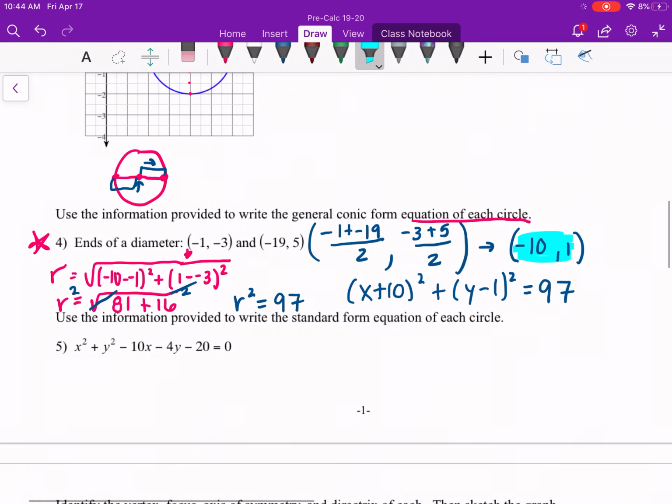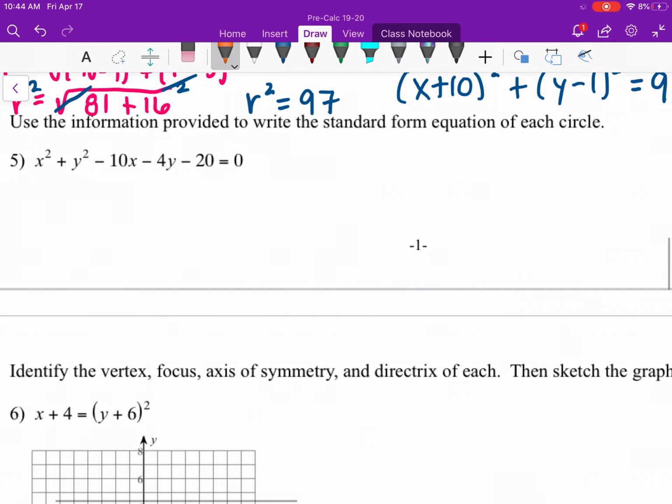And then the last one is completing the square. Hopefully you guys are getting really awesome at these, because every problem's got one like this. So I've seen you guys really grow and progress when you're turning in your targets on these. So let's change up the color and take a look.